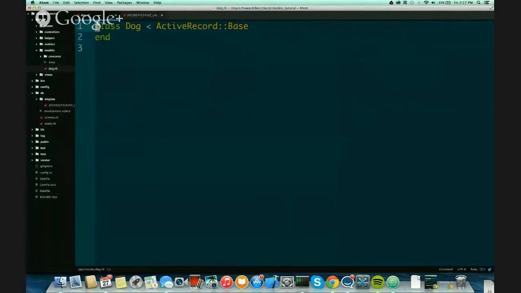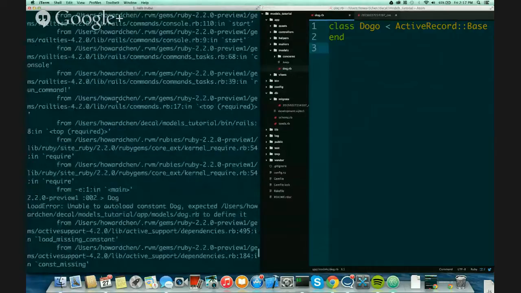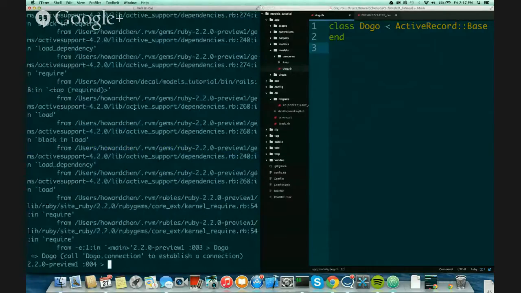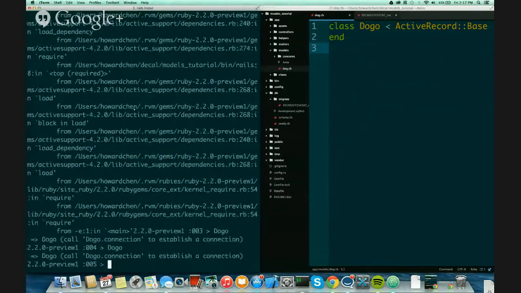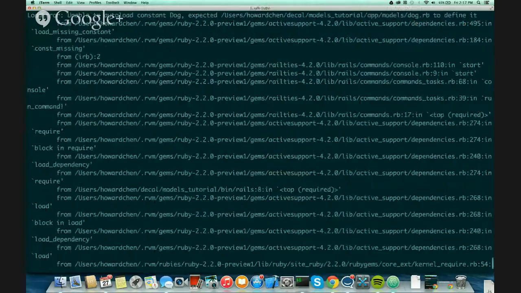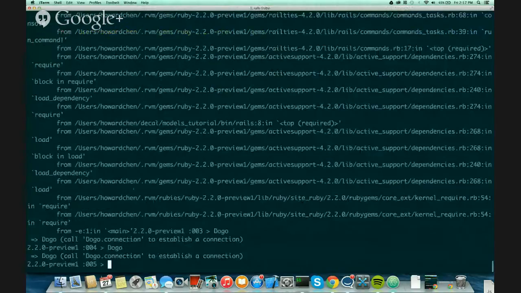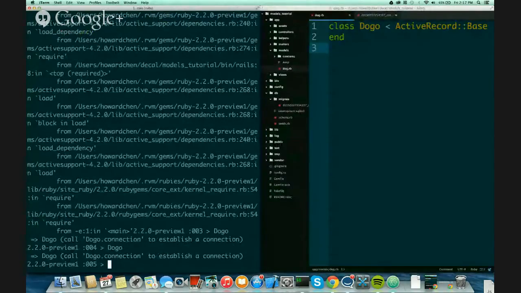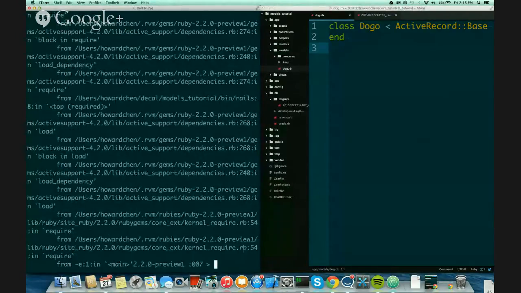But for Dogo, since I have this model, right? Oh, I must have misspelled it earlier. So it's going to try to, oh, I have a Dogo class, right? I should confuse why it didn't work earlier, but anyway, moving on. I have this Dogo. It tries to connect. I have it in my Ruby right here. But when I do Dogo.new, it's just going to break.